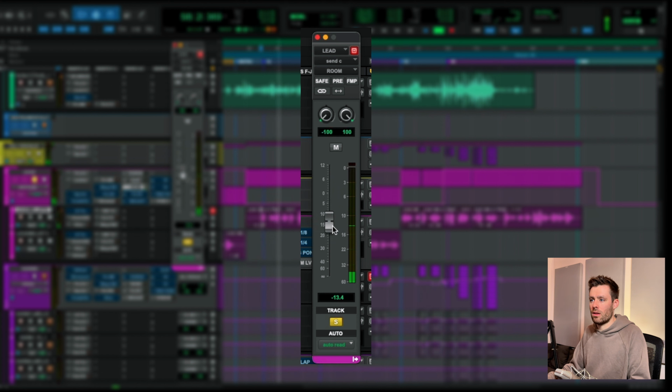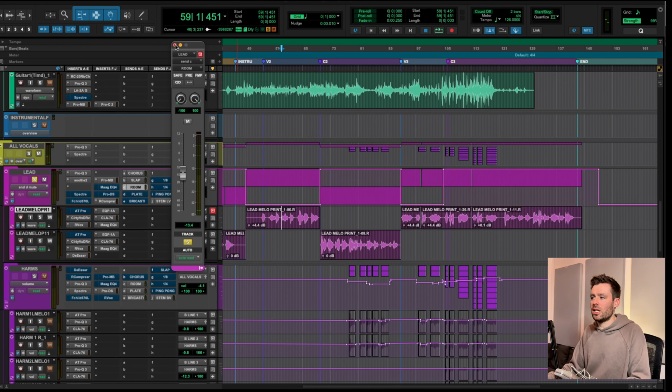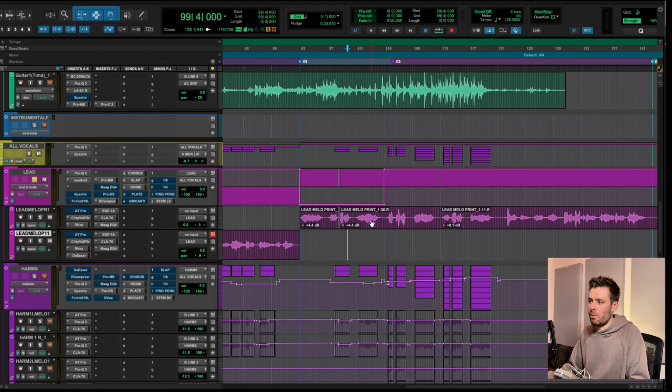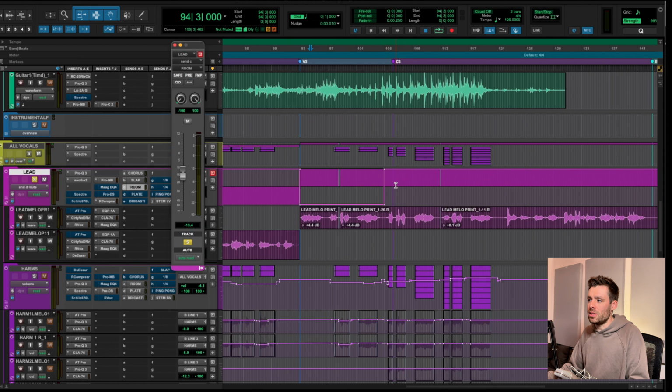So again, just adding a little bit of ambience, a little bit of space, just so it's a bit more pleasant to the listener, so it's not like, oh, that sounds a bit unnatural. I wanted to create the naturalness of it. And then as you can see, for example, in verse 3, this room reverb is on. But then as it comes into the chorus, you can see that I then bring in a plate reverb.